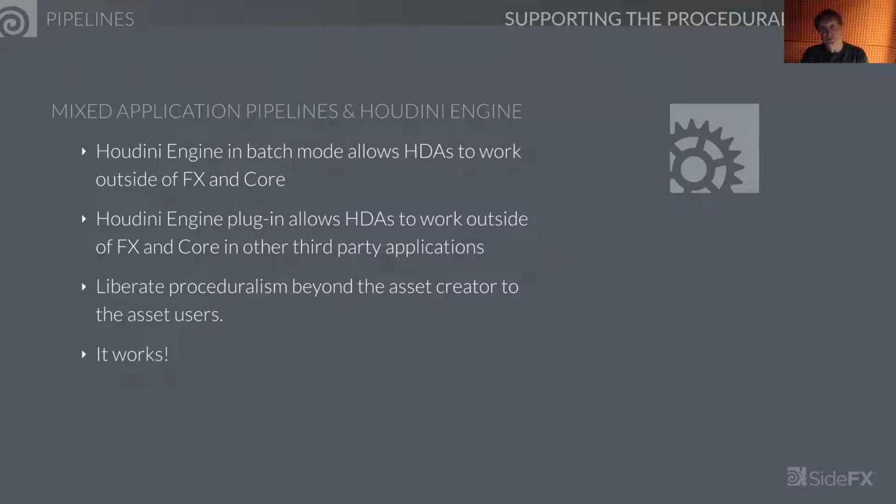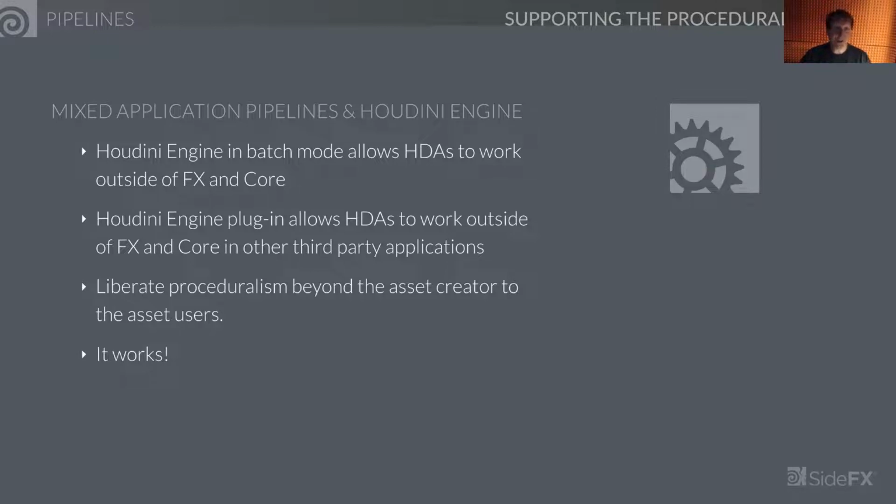Now, Houdini Engine. Houdini Engine is sometimes quite nebulous to a lot of even our existing users and new users. They'll have a minimal install of Engine, just a very small installation to support specific Houdini tasks, most likely inside of FX and not too far outside of FX. And the majority of the use for Houdini Engine is, guess what, to cache data, to support this cached pipeline. Now, if you have a Mantra backend, or a way of evaluating HDAs at render time in your preferred render engine, you can load all of that work up at render time and alleviate yourself from caching. But there are very few pure Houdini pipelines at this point in time.